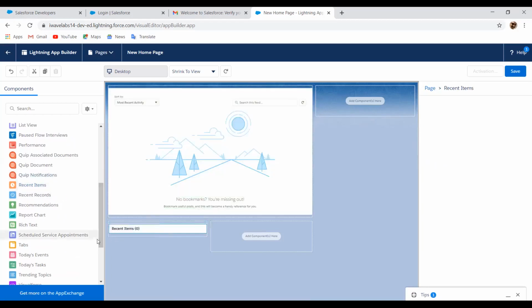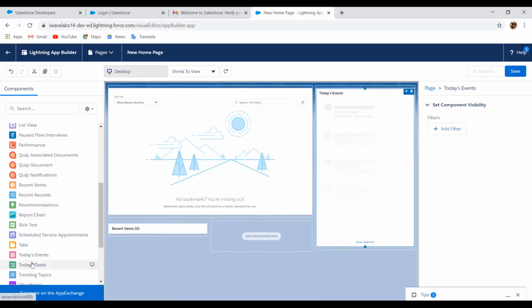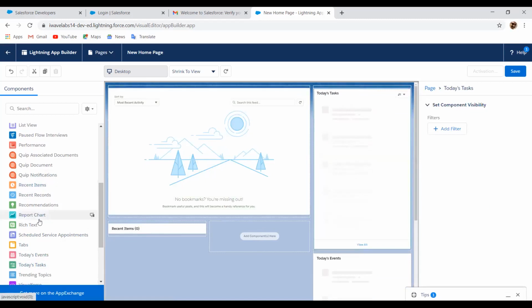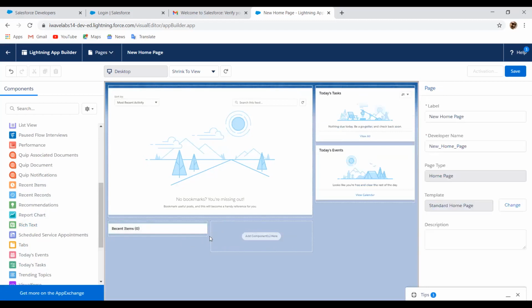And then I'm going to select today's events here, drag and drop it here. And then I'm going to select today's tasks and drag and drop it on top of today's events, right? And then I'm going to select the rich text here, and drag and drop it here.